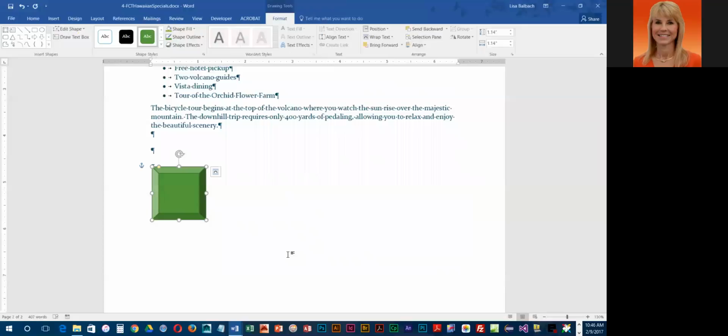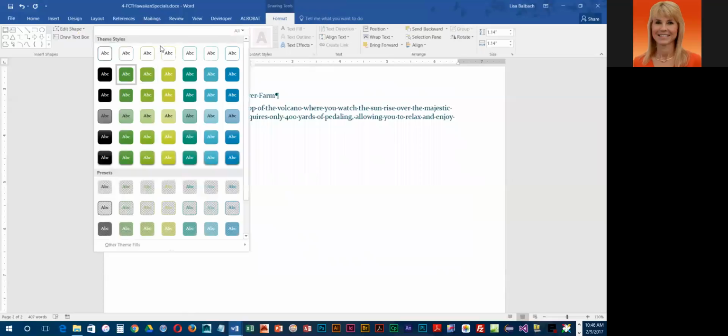And they want us to style this. So again, we should be in the Drawing Tools Format ribbon, and we're dealing with the shape. So we're going to click on the More button for the shape style. And they would like Subtle Effect Aqua Accent 5, which is column 6 and row 4. So it should be right here.